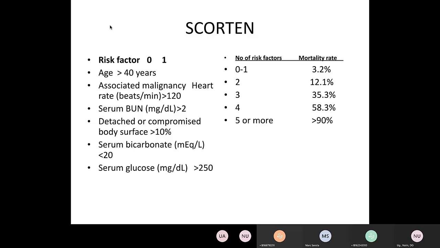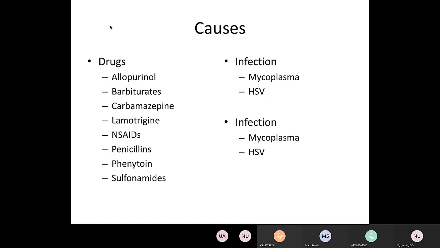The causes include lamotrigine, NSAIDs like ibuprofen, and sulfonamides. I highlight Bactrim especially — I don't prescribe Bactrim in my practice unless someone really needs it, because there are other options for most infections that don't carry the risk of this very serious condition. Always think about mycoplasma and HSV as infectious triggers. You want to withdraw the offending agent and can do lymphocyte transformation testing if you're not sure which drug caused it. That can be helpful if the patient started multiple drugs simultaneously.